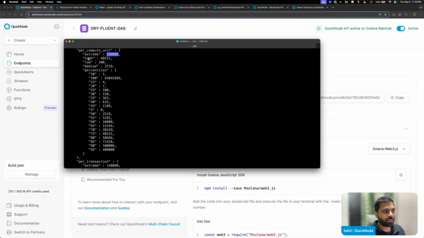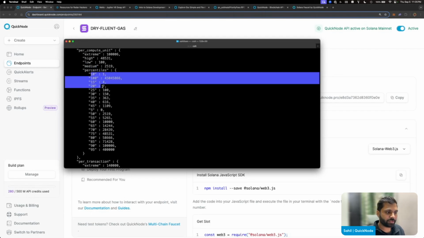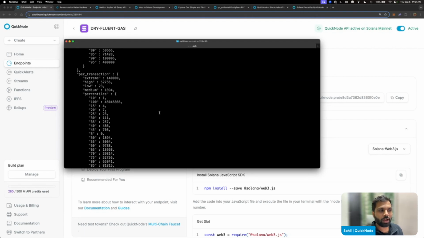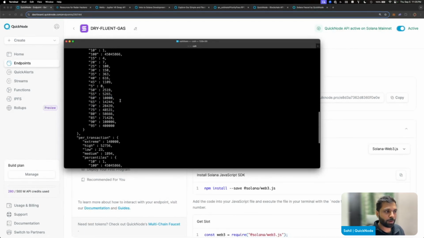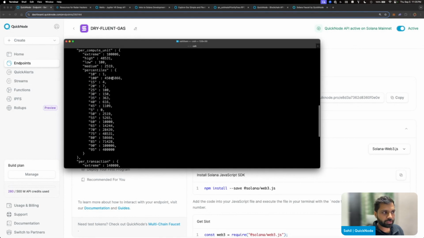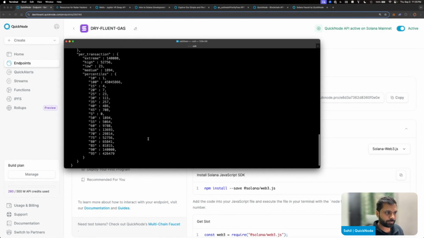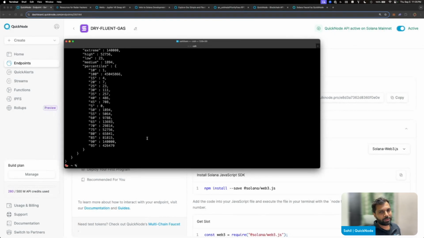And then there are high, low, and medium. These are the percentiles, like what the priority percentiles are for that particular account. The same goes for the transaction as well. The above were per compute unit tiers, and this is the per transaction tier. So this basically helps you send your transaction with the most accurate fee.